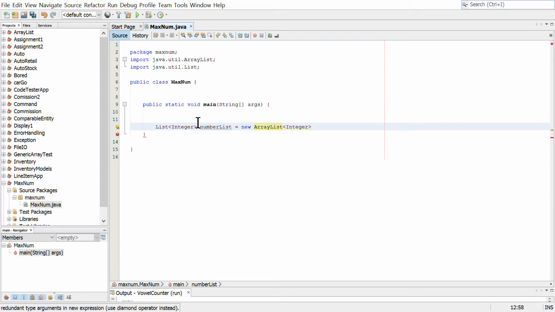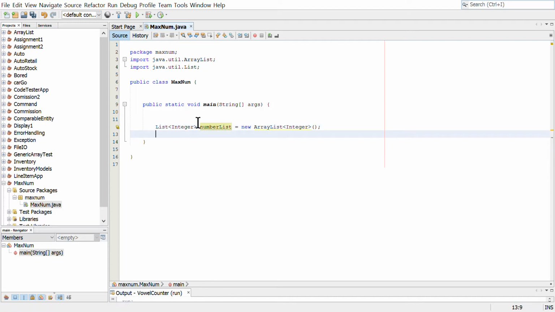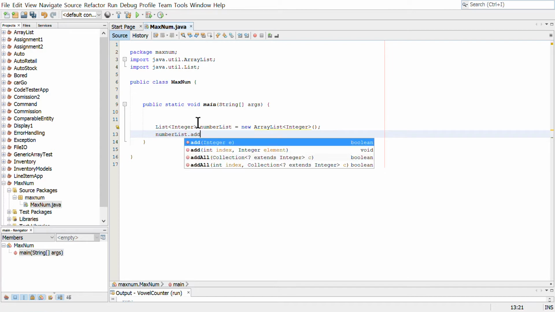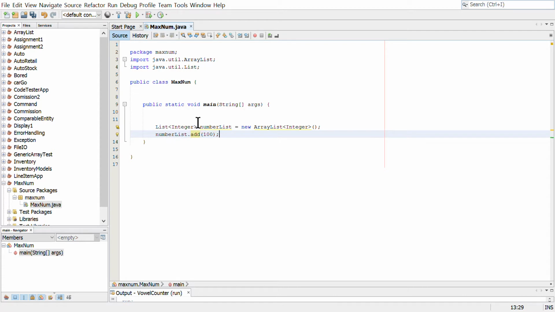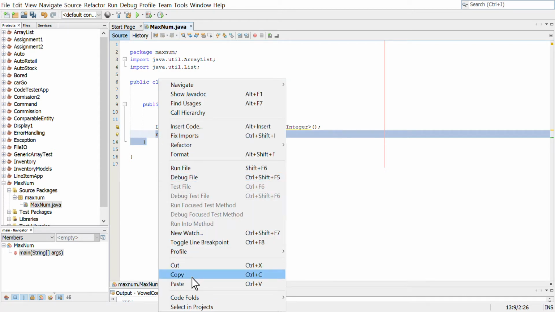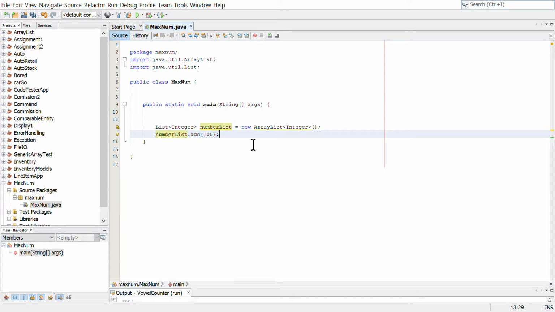And if we were looking for a string, I would put, instead of the word integer, I would put string, or a word. And then you're gonna number list. This is where the list of numbers go, right here, number list. You can use add if you want. And then right here in the parentheses, the numbers are gonna go. So I'm gonna put a random amount of numbers. And then I'm going to copy paste because I don't have time to be typing the same thing over and over. Copy. I'm going to go down here and control V.